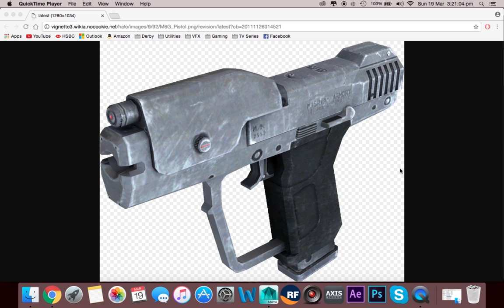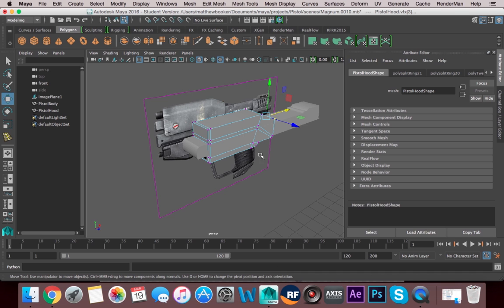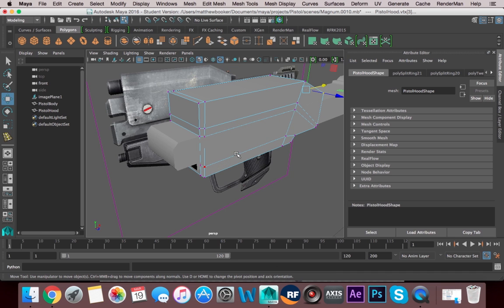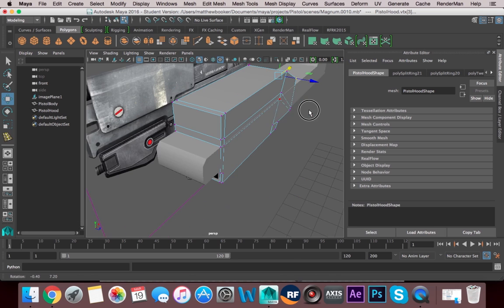Alright, welcome back. I'll be going over this quickly just to show you how the structure of the hood of the front of the gun looks. As you can see, it's a bit wider than the actual body of the gun, which is the bit underneath it. So once you've made this into another separate object and laid it all out using our reference image, we go back to Maya, and this is basically what I've done here. You can ignore any smooth corners or anything. We'll be doing that after the fact, so that's fine.